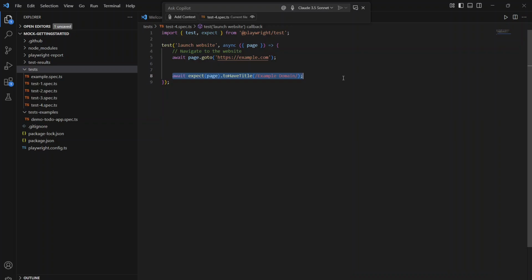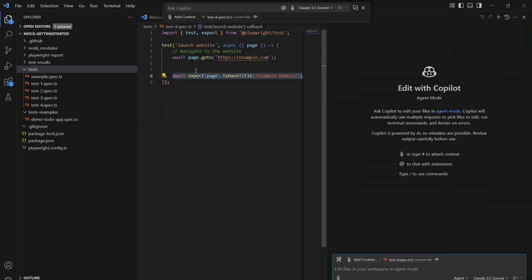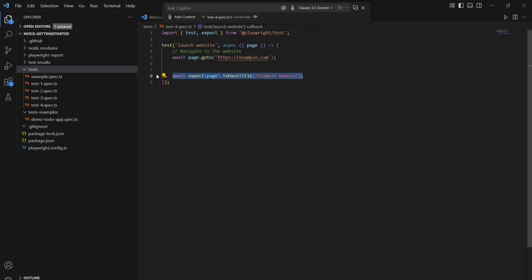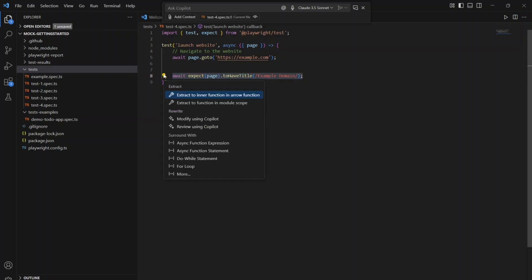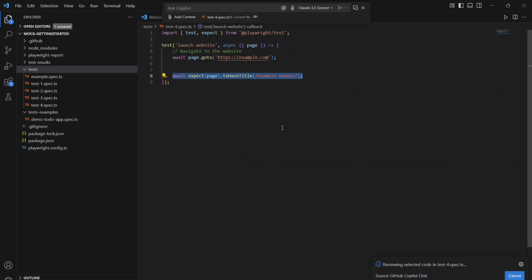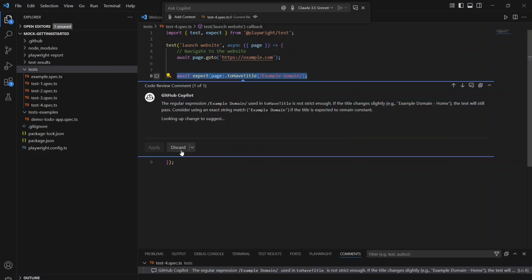Here you can do review using the Copilot. I told you, right? So it is reviewing that particular statement.